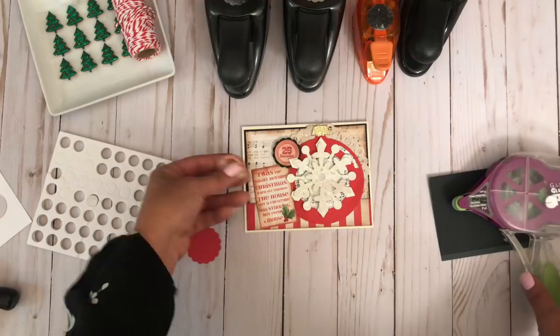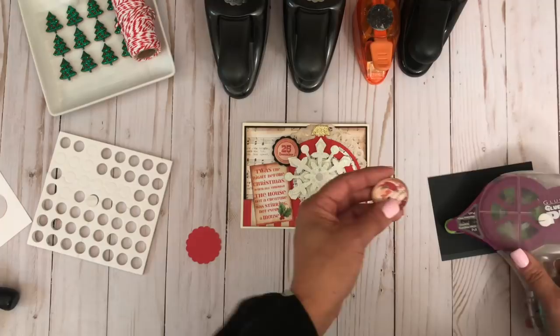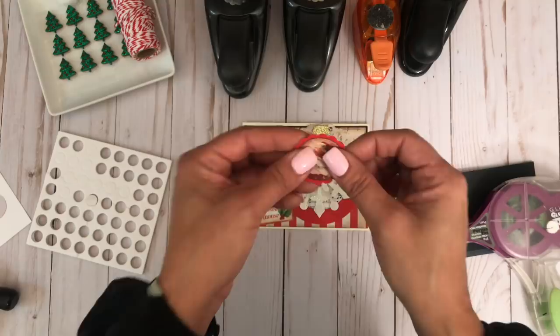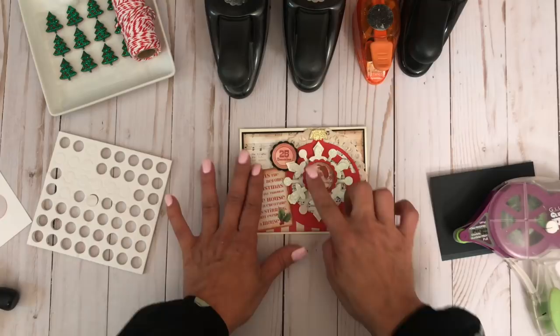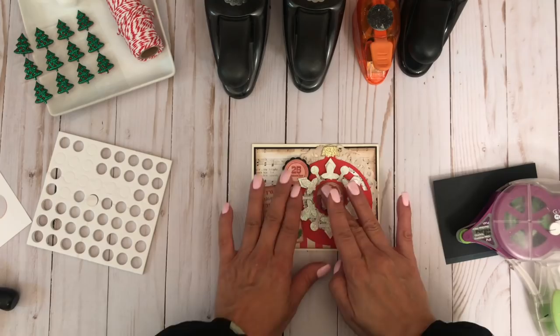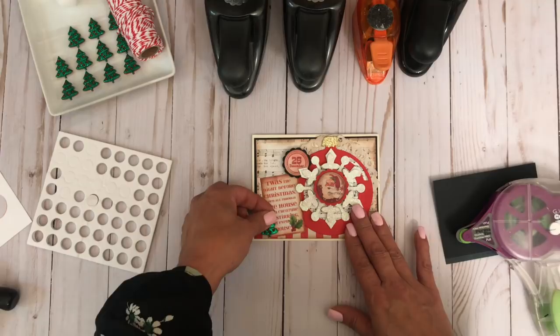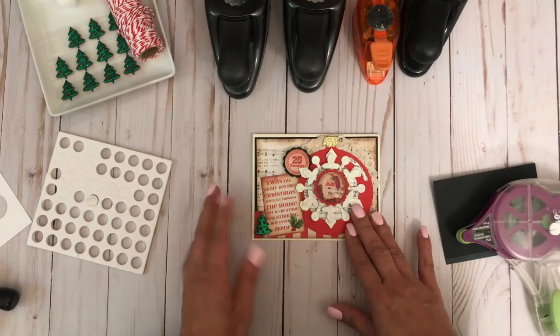Finally let's go ahead and add our Santa Claus. I love Christmas and I love making things — it's just one of my favorite times of the year because I can also play with glitter, which is one of my favorite elements to create with. This is going to sit right on top, and here I'm just going to add a little bit of hot glue to the back of him just so he doesn't move. I'm going to go ahead and adhere the Santa Claus to the center of the snowflakes. Then I'm going to grab one of these glitter trees and just to give this card a pop of color, I'm going to add it just to the side of this die cut here — just like that. And there you have it.